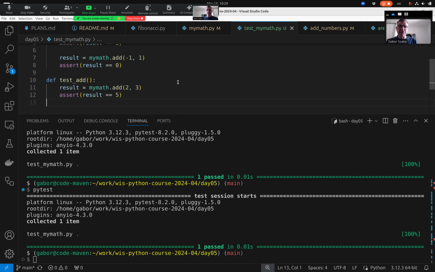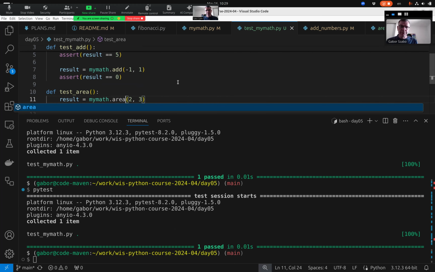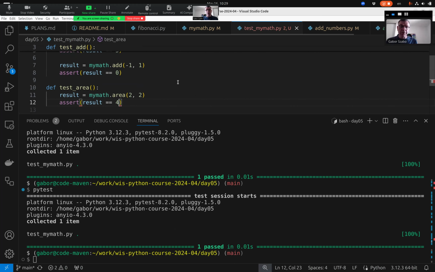Let's say I would like to have more of these. So let's say I create a new, you know what? I would like to test now the other function, test area. So my math area: 2, 2, the area should be 4.